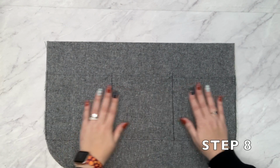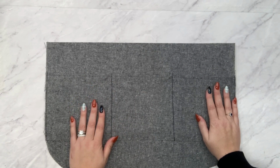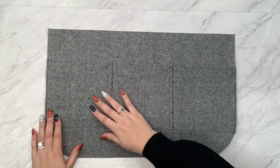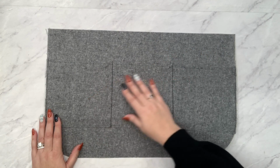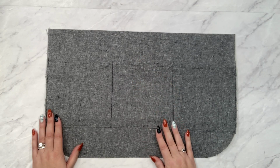We have our divided pockets in both of the lining halves. Now we're going to move on to step 8 and add a zippered pocket. So each of our lining halves is going to have the divided pockets. I have 3 on each of mine. I followed the measurement provided in the pattern, and it's also going to have a zippered pocket.